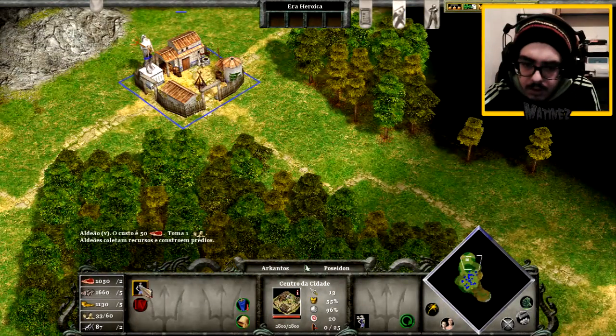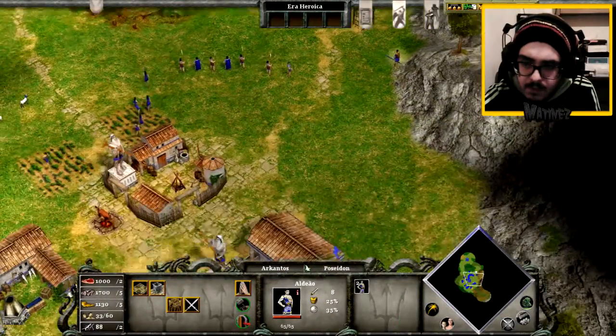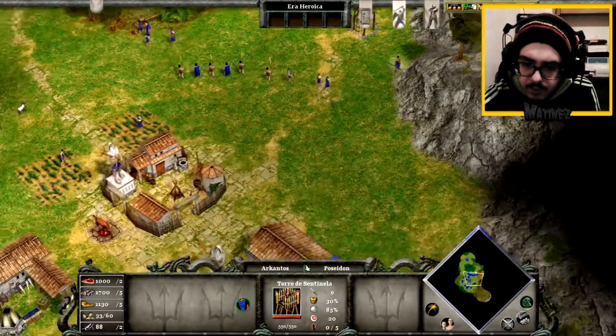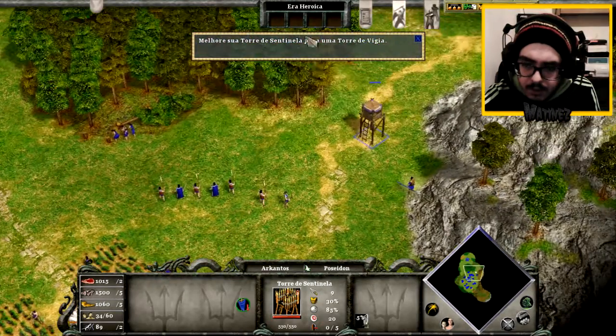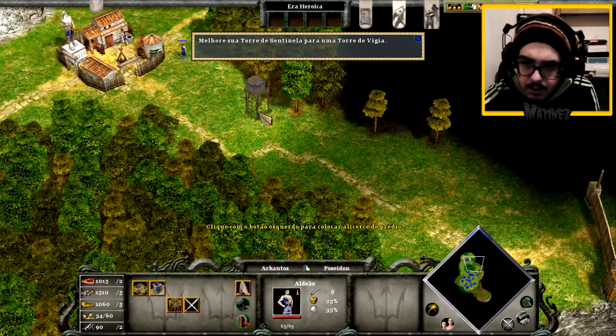Excellent. Now we'll see them coming. For extra protection, you should improve your tower. Select the tower. The flashing button will improve all of your towers to watch towers. Left click it now.